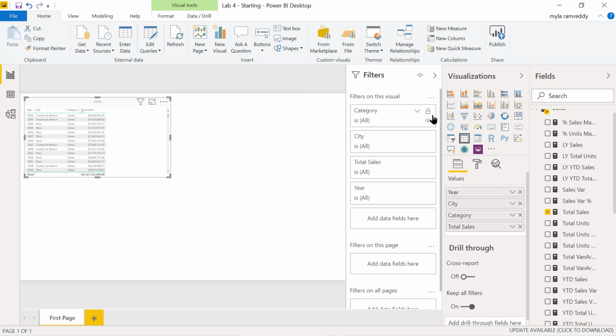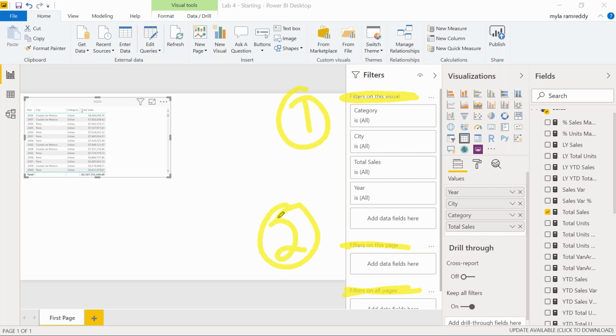These are the three options we are supposed to discuss now: filter on this visual, filter on this page, filter on all pages. These are the three types of filters we are going to learn. First, I am going with the first one, on this visual.